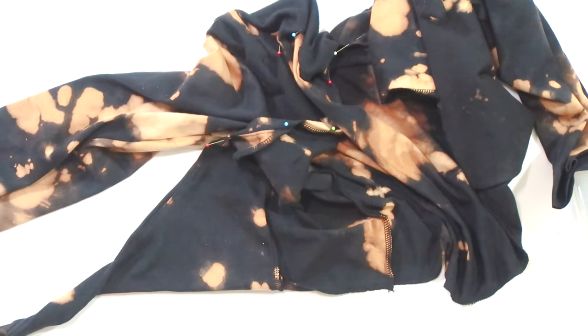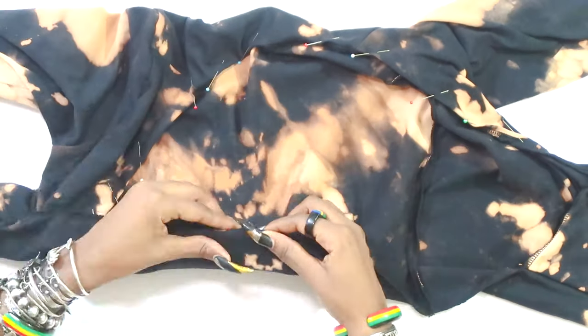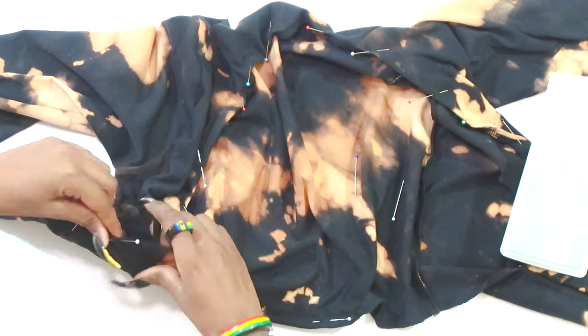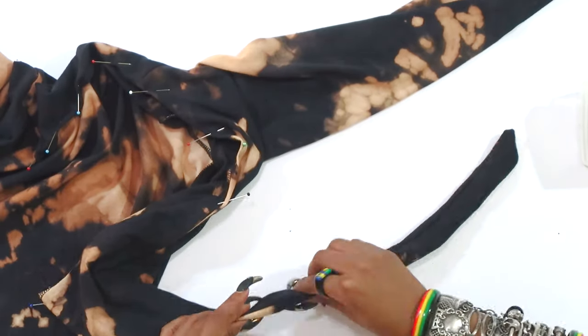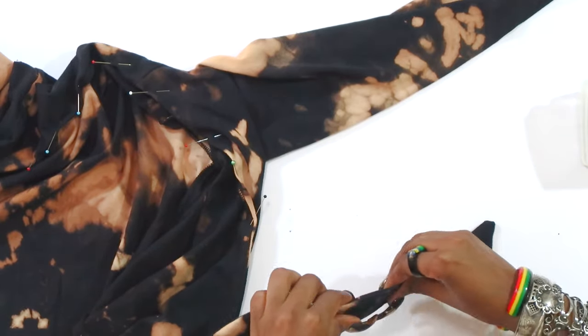Now we're going to fold the bottom inwards to the wrong side, half of an inch, pin and top stitch a little less than half of an inch, ensuring you catch the folded fabric with the stitch. When we get to the stitch part of the facing, we're just going to smush it a bit so that the facing seam is on the wrong side, and we're going to pin because all of this is going to be top stitched.